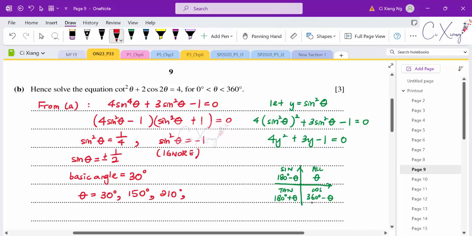And next, for the fourth quadrant, cos is positive, that means sine is negative. Again, I want to accept the answer for sine negative. So to get the answer for this quadrant, you take 360 minus 30 degrees. Therefore, you're having 330. If you go for another round, the answer will exceed 360 degrees, so I think we should stop here. For this question, we are having 4 answers, which are 30, 150, 210, and also 330. So this is how we solve question number 6.